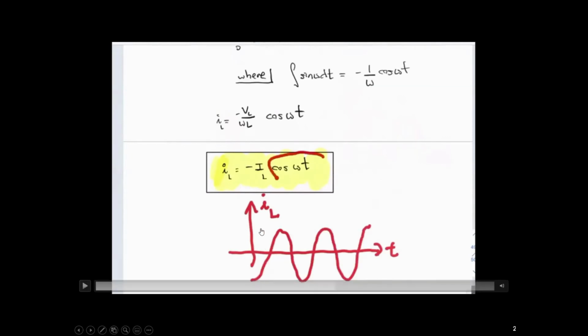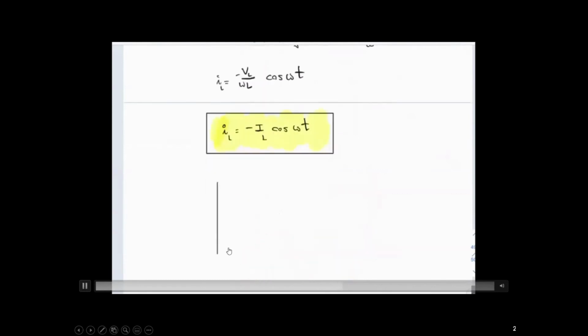So that's the cosine wave, but the current in this case is starting here, and current is reaching its maximum value. All right, the electromotive force is starting here. So the electromotive force is actually leading the current in this case because the current is starting later. All right, so here's what I'm talking about. This is a tough thing to explain.